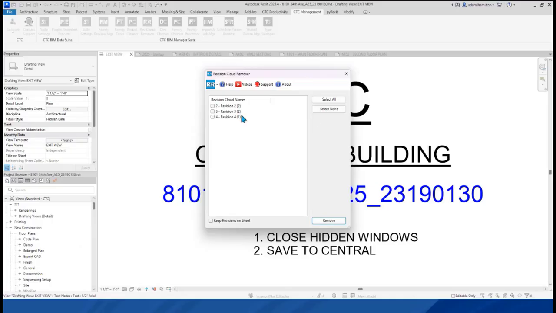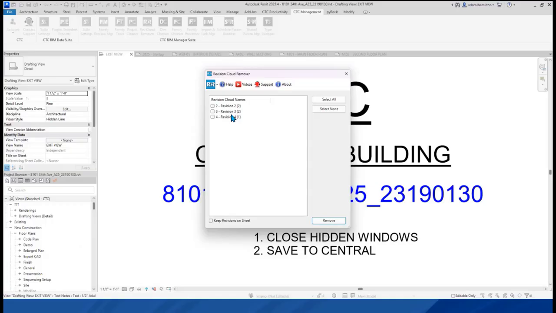So through this dialog box, now these are generically named, but I've worked on several projects that have tens, not 20s, of revisions over the course of a project, especially large projects. And at the end of the project, whether you're trying to save that archival version or send it to somebody else, we got to purge out, we got to delete those revision clouds. And a lot of times the trick is going from sheet to find them, to the view. Is it on sheet? Is it on view?